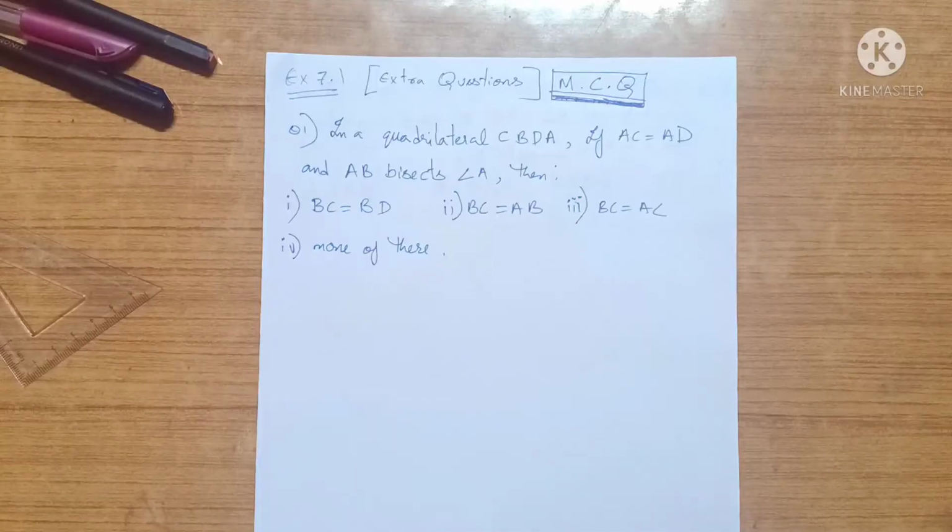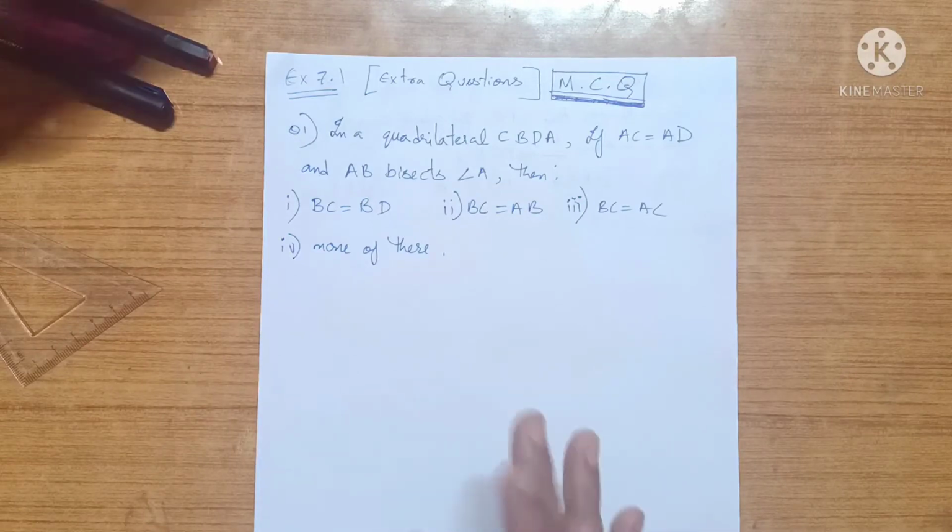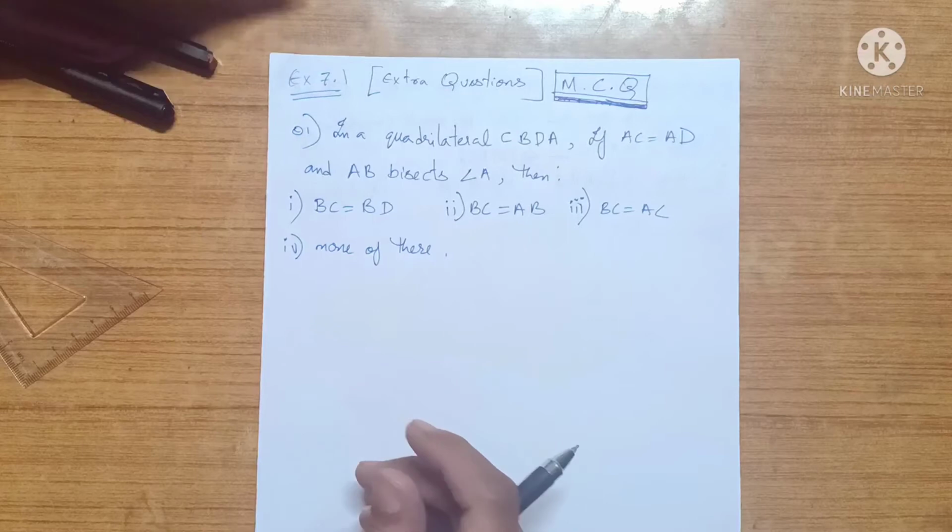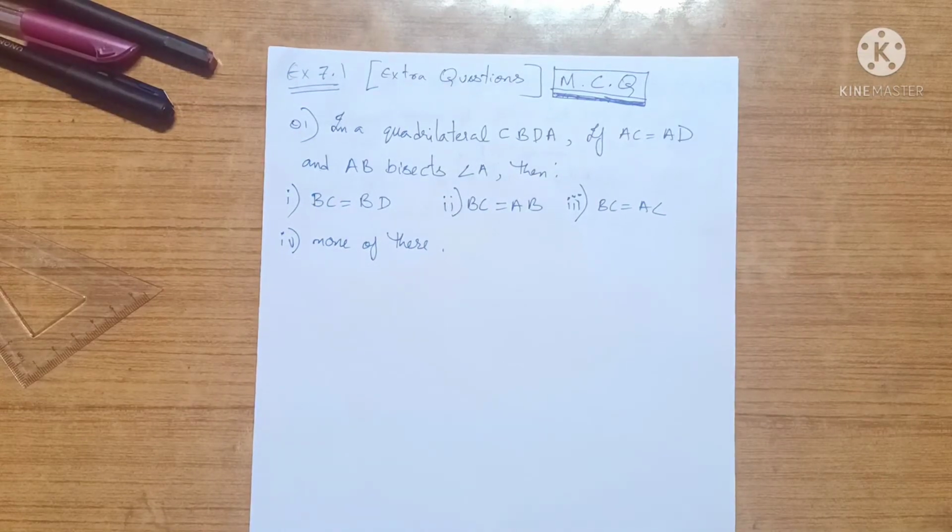So the question in 7.1 is just proofs, which will not come in MCQ. So I just made some MCQs as extra questions, and then we'll just solve the MCQs. Okay, so you'll get an idea of how to solve it. Which means the rest of the questions I will not solve, since everything is proof. So it won't come also.